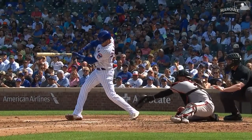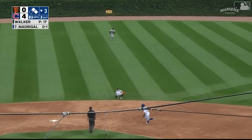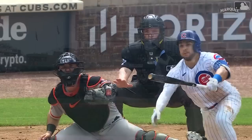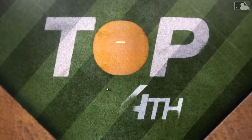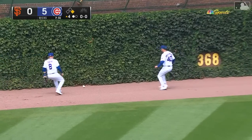Cubs lead four to nothing. Two on and two away, here's Madrigal — my drive over Estrada, racing around third and in — score is Bellinger. Contact and it's five nothing! He's gone five innings exactly in each of his first two starts. Hammers this one into left center field and that's going to roll all the way to the wall — the Giants' third double in the game.